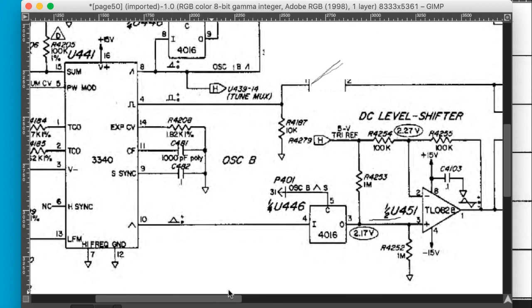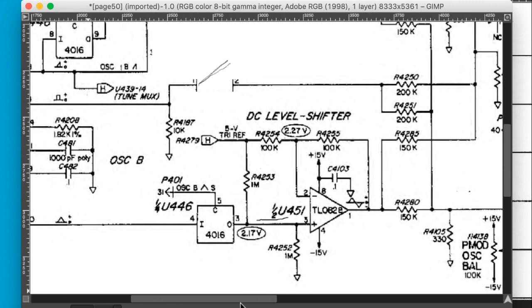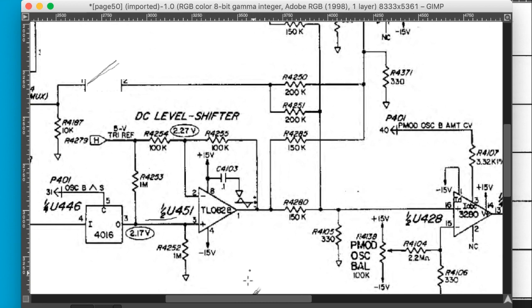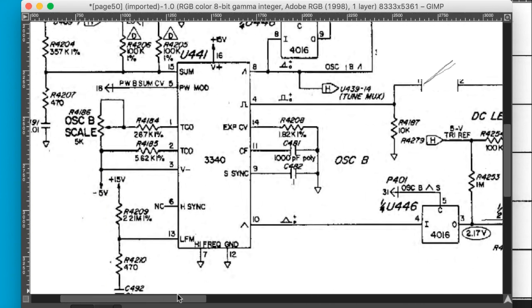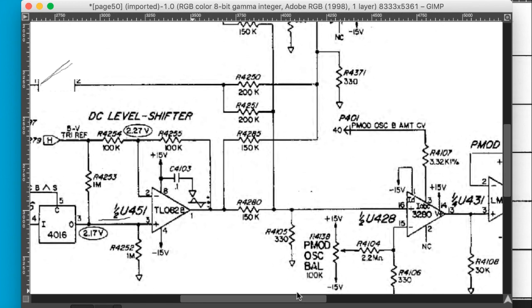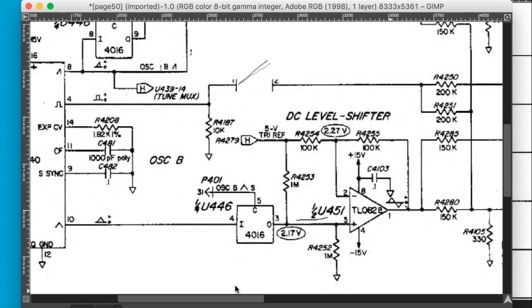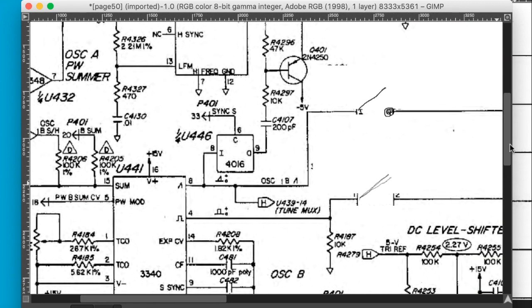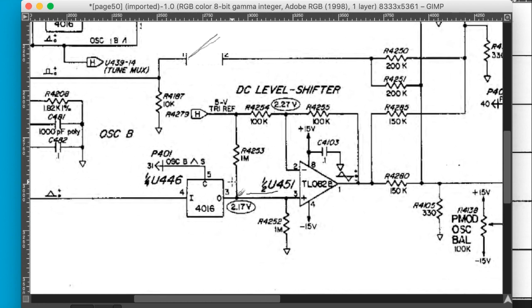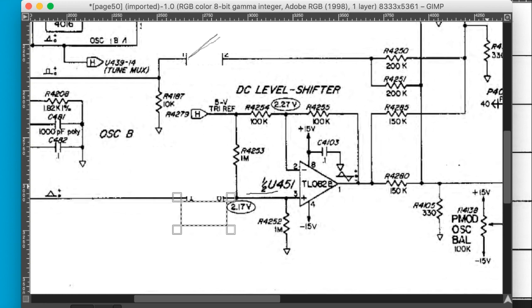Oh, okay. I think what they're doing here is this comes out just positive going. I think that's what they're trying to say with this little symbol here. We could turn it on or off, and then they shift it because they want what comes out of here to be both positive and negative going. So we do want to keep the circuitry, because if we're using the triangle wave here to modulate stuff, we want it to be able to swing positive and negative. Whereas for just straight audio, that can do whatever, and that's probably going to get DC blocked somewhere later down the line anyway. So we do need this level shifting circuitry, but we can replace this with a good old fashioned mechanical switch. So let's do that. Let's put the mechanical switch in there.